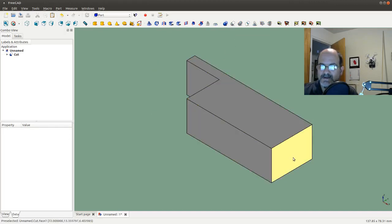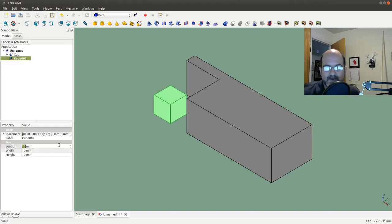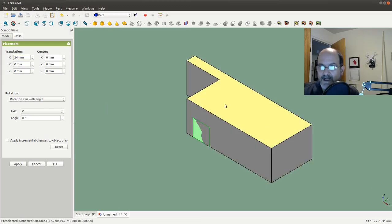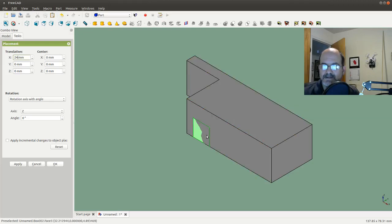So now I have to cut an angle this way. So add another one. Go ahead and move this one on X. So we'll move X 24. Yeah. And we'll want to do Y. So I don't want to create a weak spot here, so I'm going to probably fill at that, but let's go ahead and move the Y over 5, and make this 25.